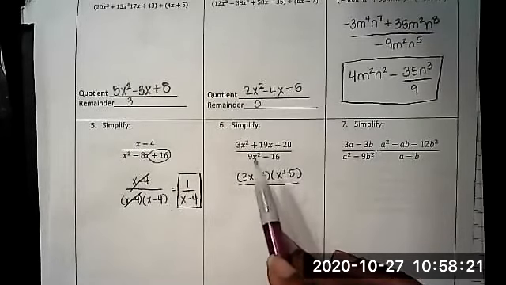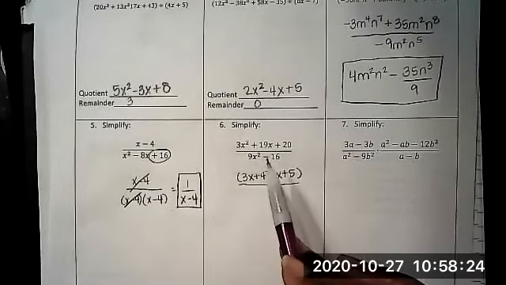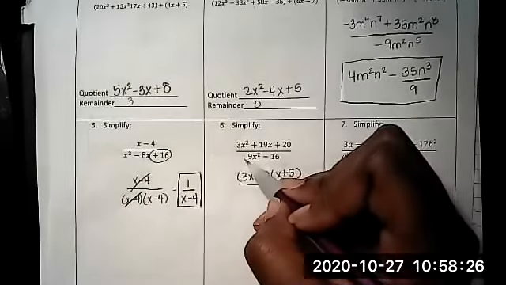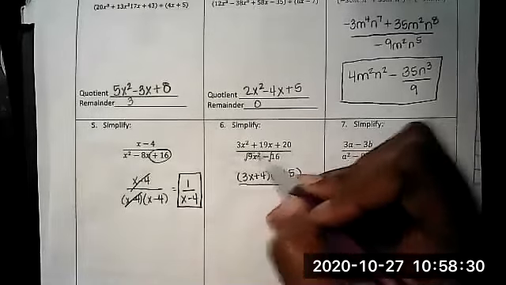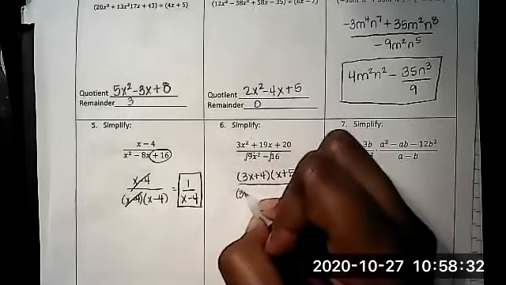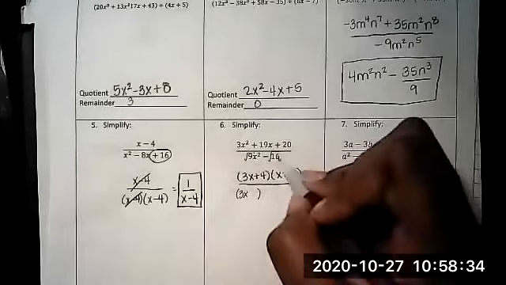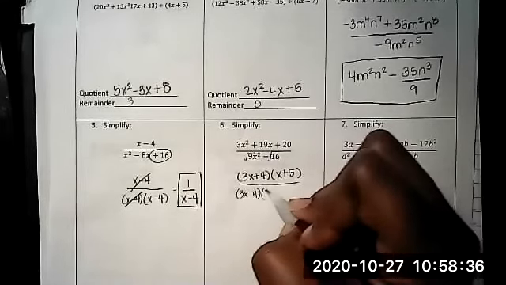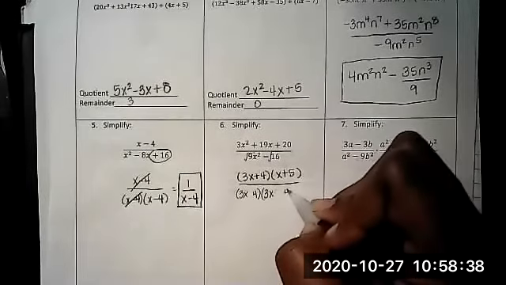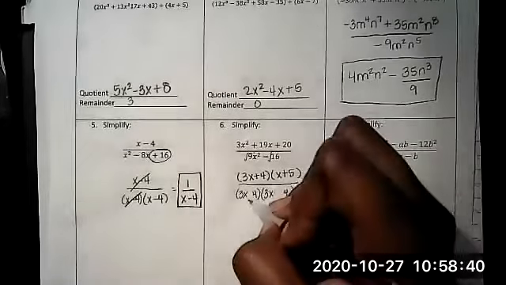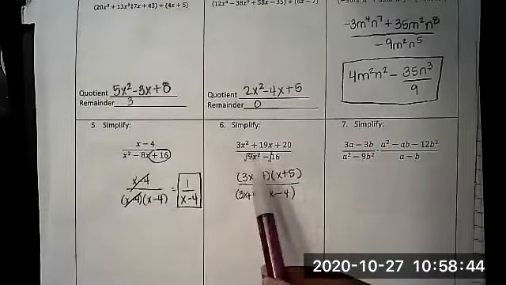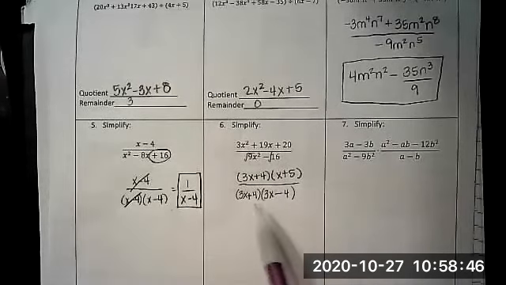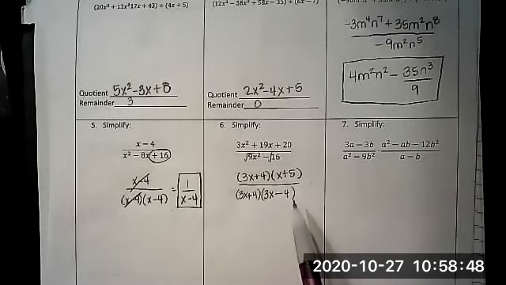If you have the perfect squares, you're going to do the difference of squares with a minus in between. You'll take the square root here and the square root here. The square root of 9x squared is 3x. And the square root of 16 is 4. Anytime you have that, 3x and 4, one is going to be plus and one is going to be minus. And that is your difference of squares. These both have to be perfect squares, and they are 3x plus 4, 3x minus 4.